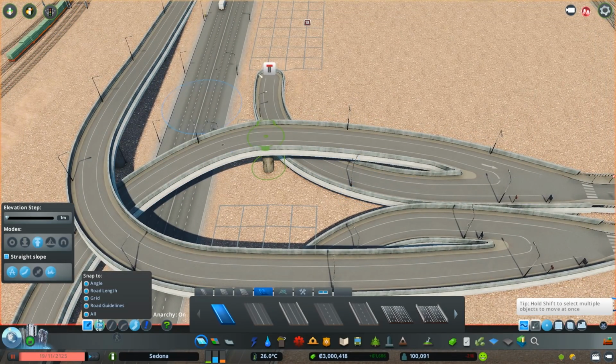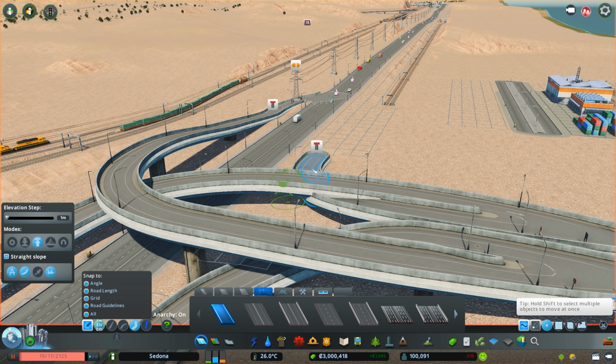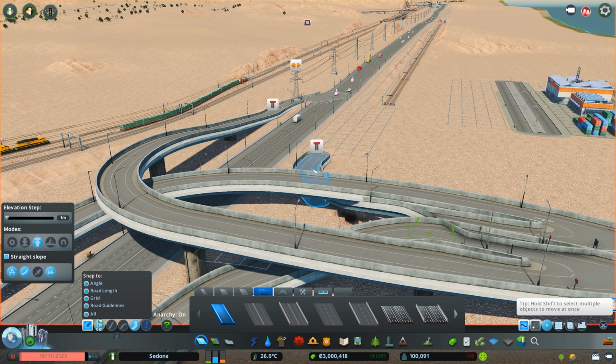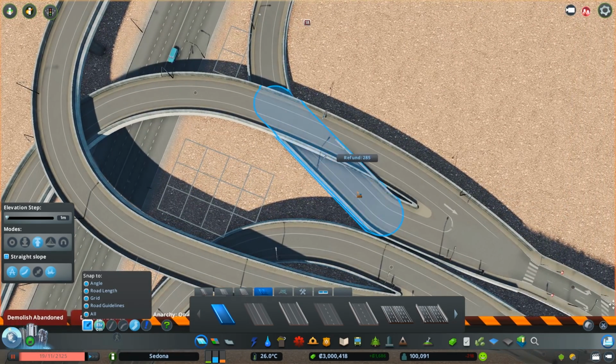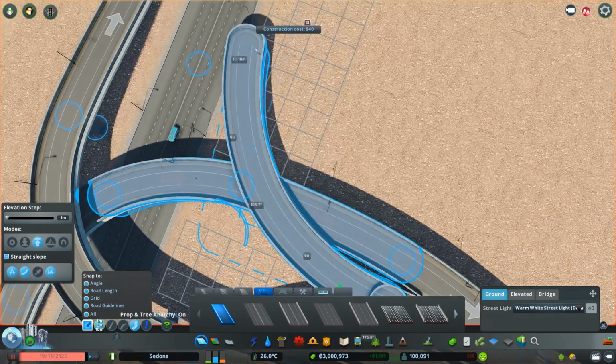Otherwise, we're going to have to go further around maybe. I think we might have to do that. I think it's too close to try and get it through there. Which sucks because it almost works. Oh wait, I'm doing the wrong thing. Hang on. Put that back. Yeah, that goes there. Get rid of that bit. I forgot that undo doesn't actually undo roads. So we're going to have to go around.